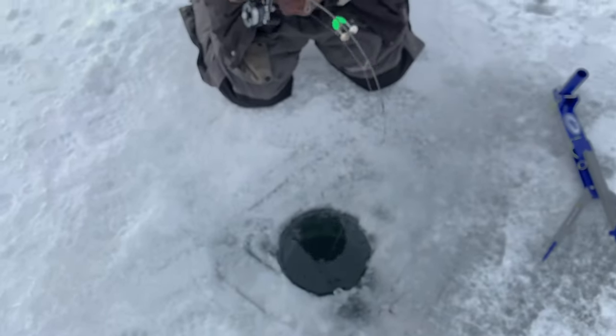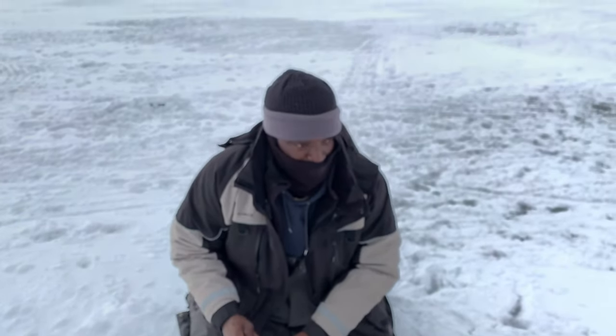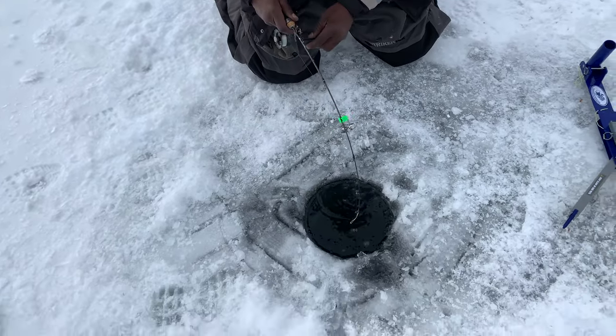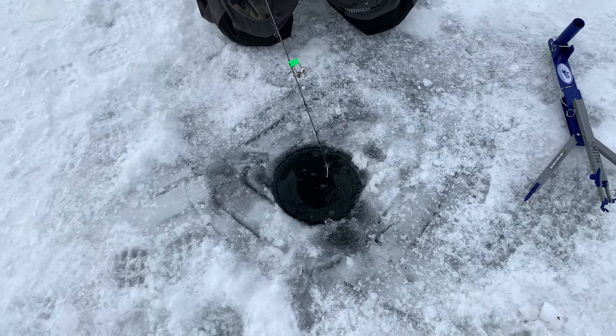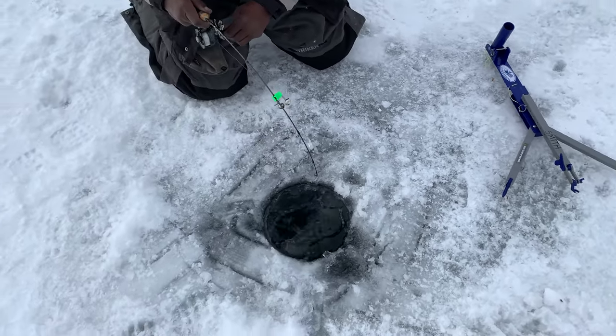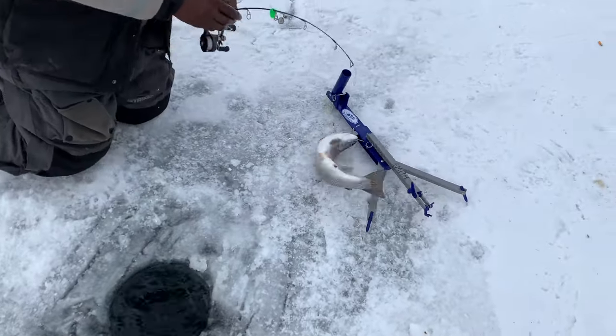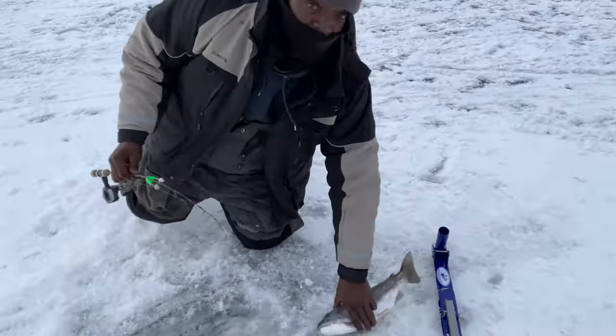Soaked. As soon as I tighten up, he's going to pop it off. That's why I hate this thin line, but it's kind of fun. You know what I'm saying? I gotta check my rods if they're biting this good. There you go, Andre. Let me get the camera. Okay. By the way, guys, we're keeping all these fish. We're gonna put them on the smoker. So yeah, let me get the camera. I'll take some pictures of Andre.